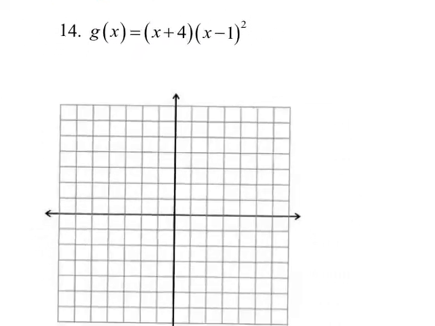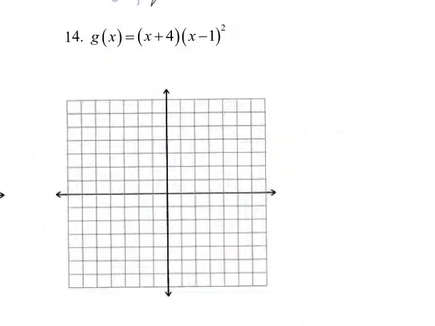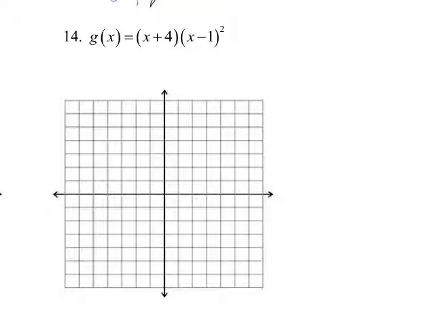Finally, for problem number 14, we're asked to sketch a graph of the equation, which is basically what we were doing at the start. Our end behavior is we're of a degree 3 and a positive leading coefficient. So we're going to have something which probably does roughly that. We have an x-intercept of -4 and a double x-intercept at 1. If I stick 0 into the function, I'll get my y-intercept, and my y-intercept in this case is 4.